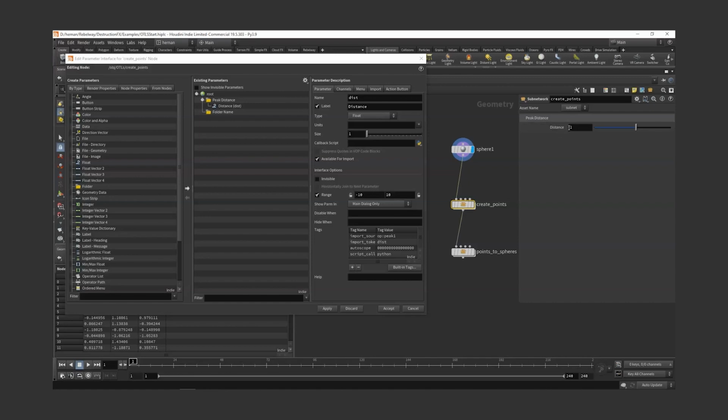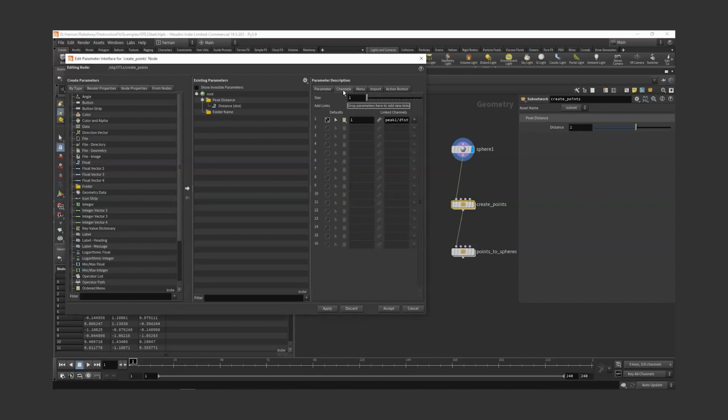If you want to change the default value, you can go to the channels and swap the value to something else. So say, for example, if you want the distance of the peak to be 0, so it doesn't do any change by default, you just change this value to 0 and press apply, and you can see that it changes to 0 immediately. If you move the value, what you will see is that the number now is bold and it's brighter, which means that the parameter was changed.